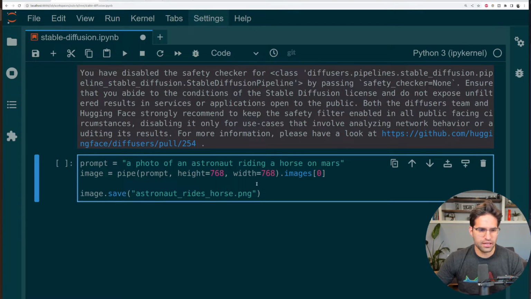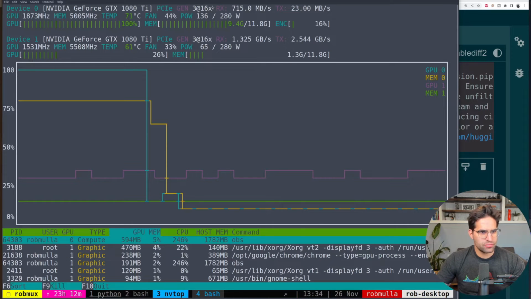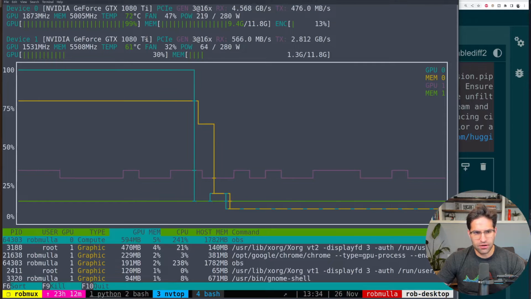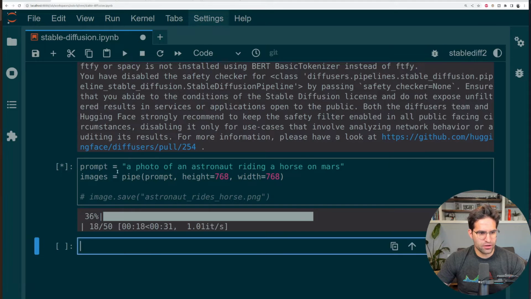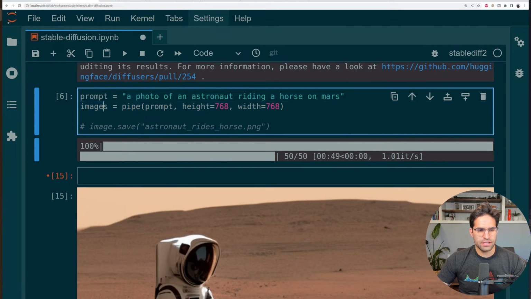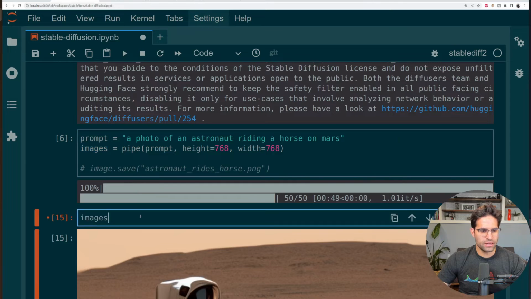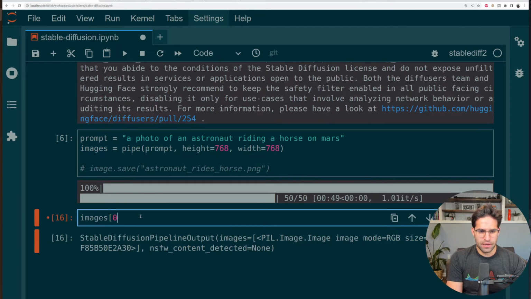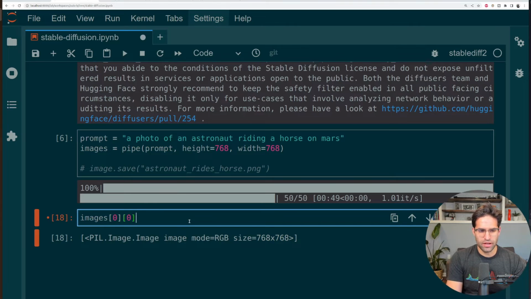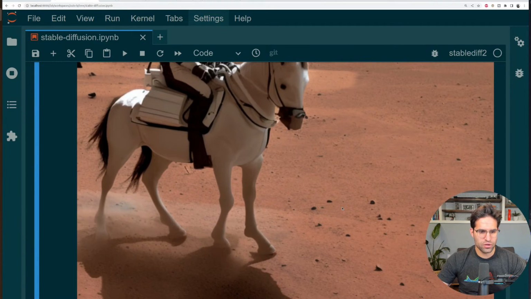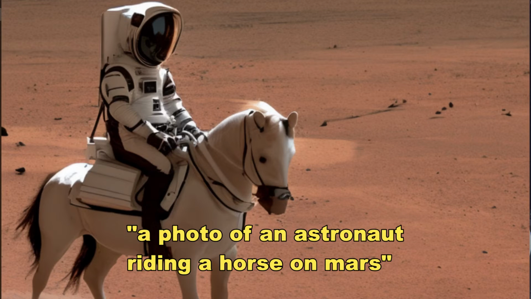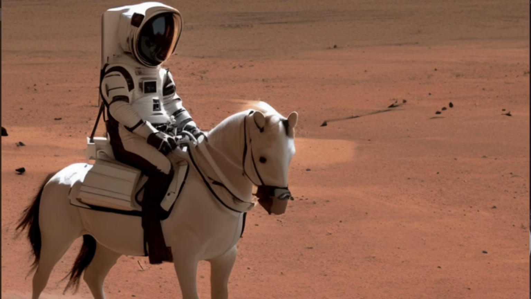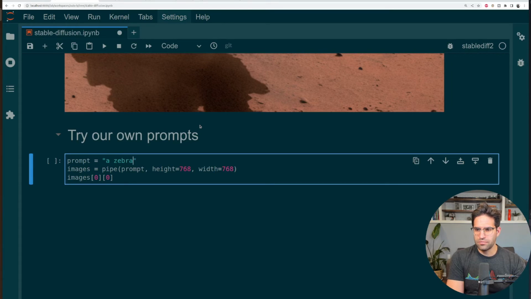Okay, in the tutorial, they give this example. I guess you can set the height and the width of the image, and they give the example of a prompt. Let's see if it's running on this GPU. It is. My first GPU is completely maxed out right now, about 9 gigs of memory, and it's cranking away here. We have some images. All right, so this output looks like it provides us a list of PIL images. So it provides us one image, and if I just show the first one, wow, let's zoom out a little bit. That's pretty awesome.